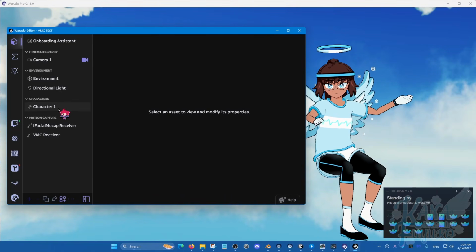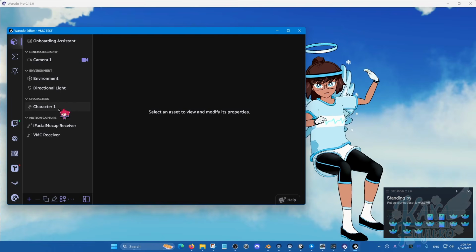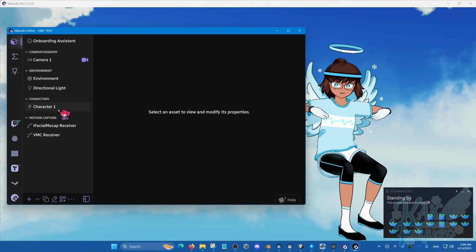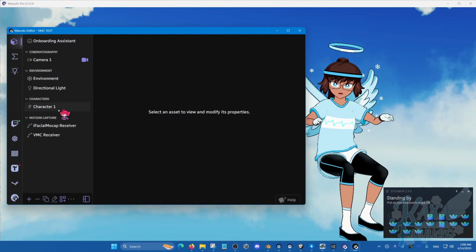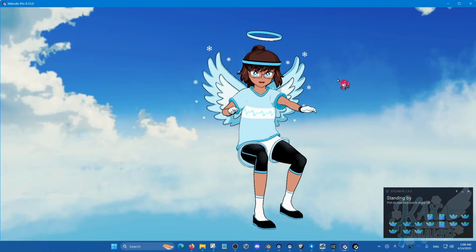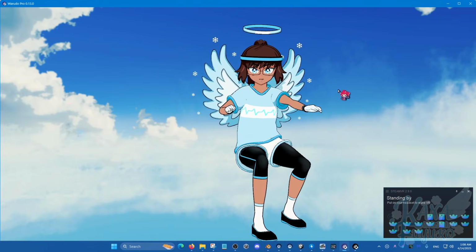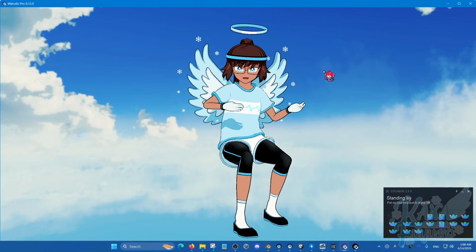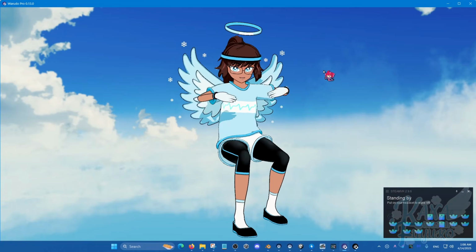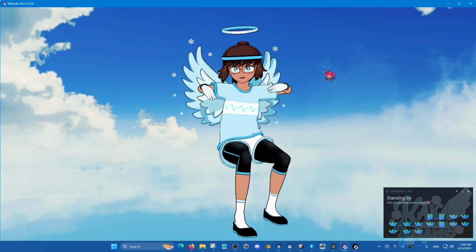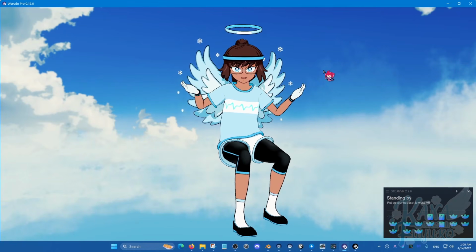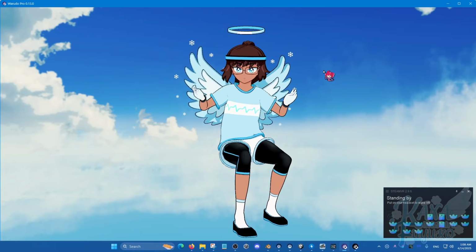If you want to do more customization stuff, however you want to do it, it's really just up to you at the end of the day. What tracking from virtual motion, like, are you doing Vive, Tundra, headset? There's so many factors. It really just depends on what you're doing.